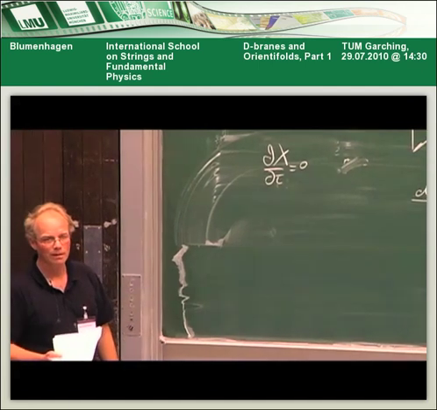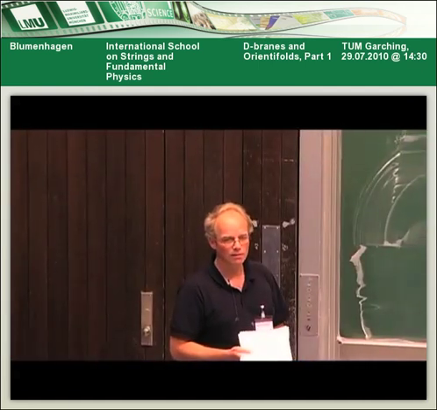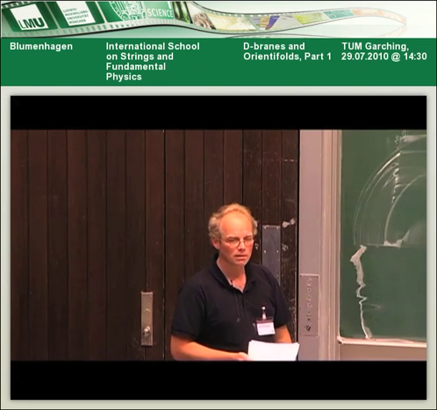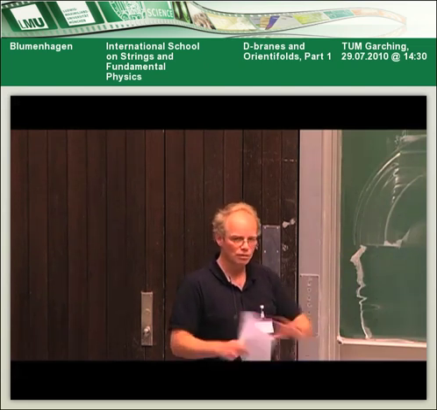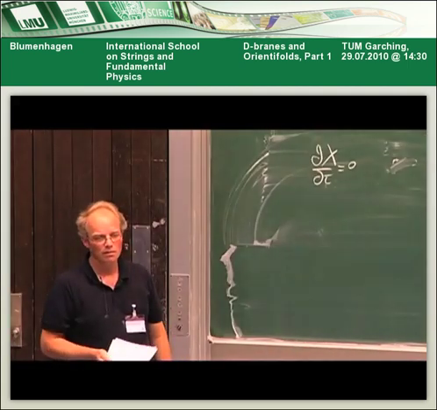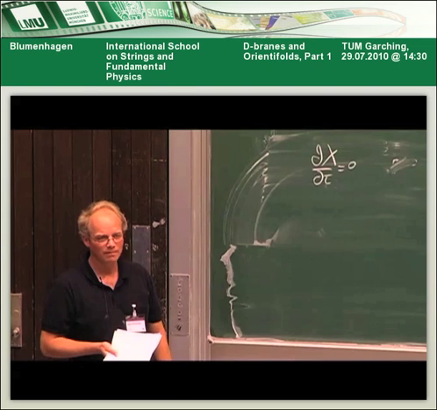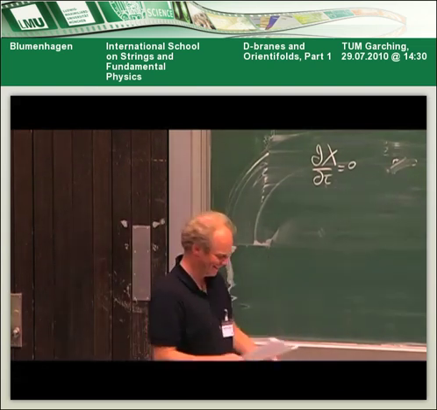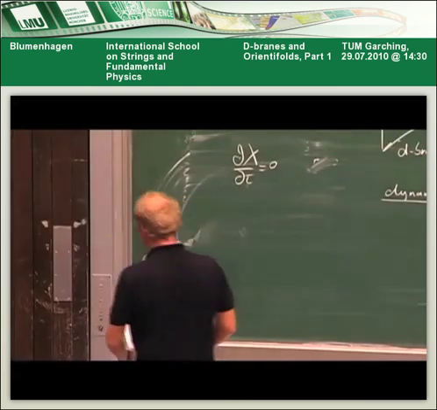Can you have closed D-branes? Yes, you can have closed ones. You can have D-branes which wrap certain closed cycles in your manifold. Yes, you can have that. So there could be a D-brane which comes to you and just wraps your entire body. This exists. That's maybe not a good example, but yeah.